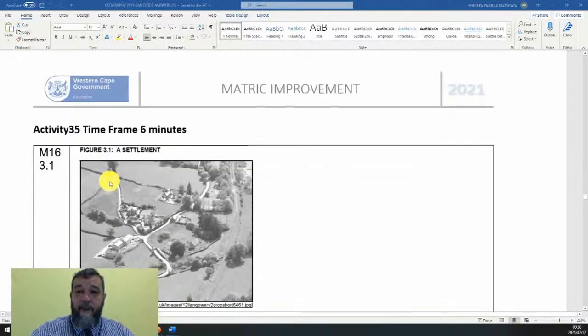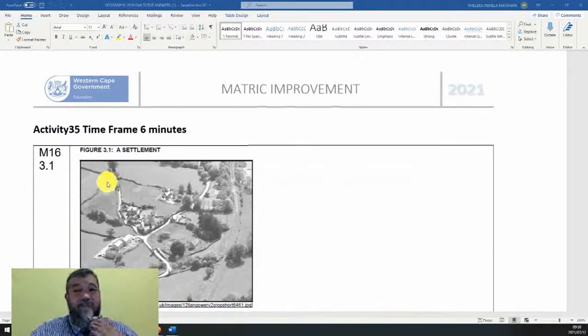Okay. Now, let's have a look at this activity 35. I'm hoping that you can see. Okay, cool. You should have the printed copy in front of you. So even if you cannot see, I delivered this to quite a few schools myself. We delivered the printed copies to your school. Those schools were registered. So you should have a printed copy of these activities in front of you.